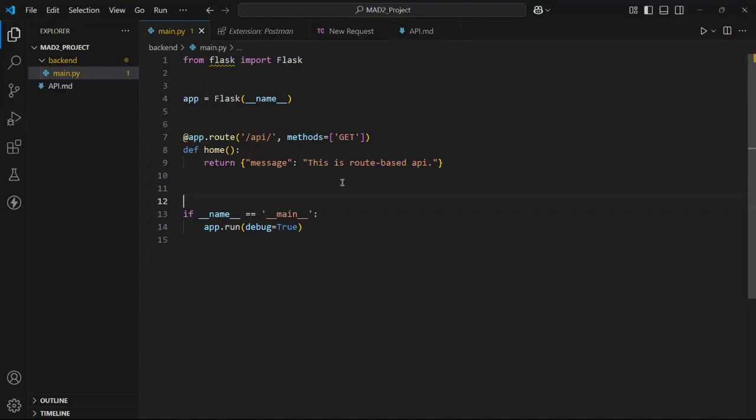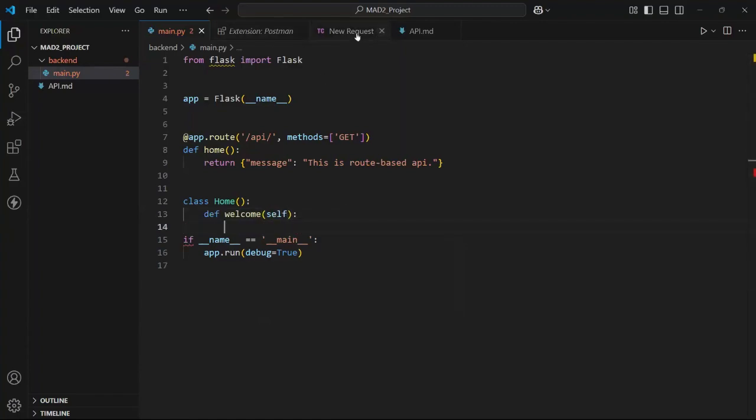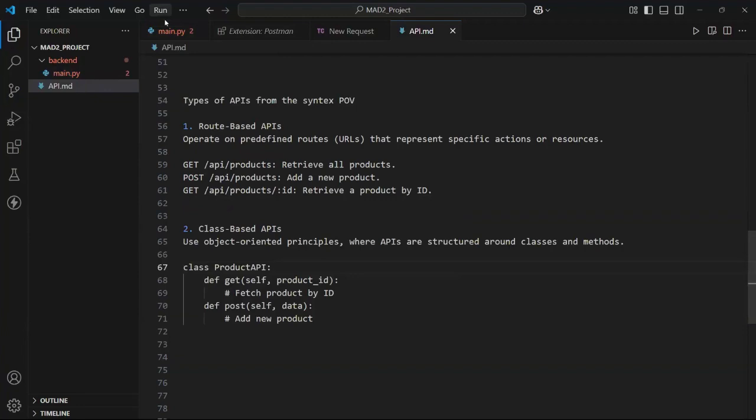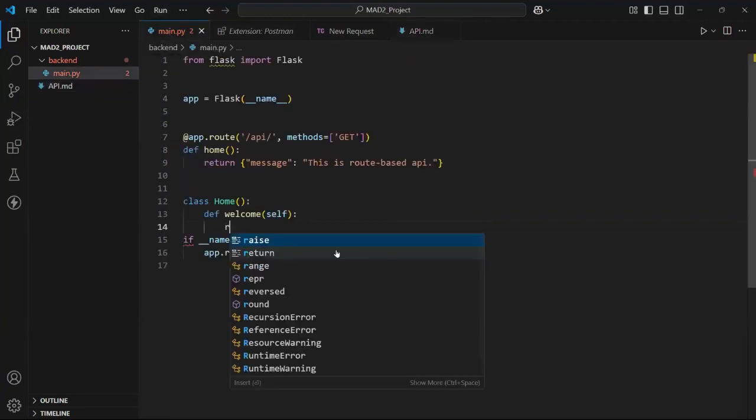Let's say we define a class, class Home, and then we define a function like welcome. We'll have self here, and what we are doing here, it's not returning anything, but we will return the same.